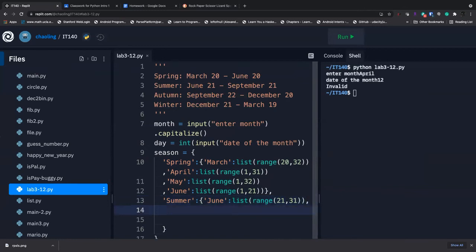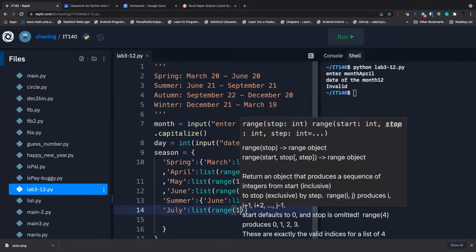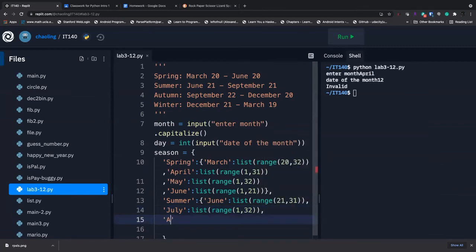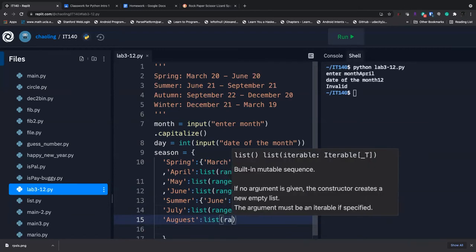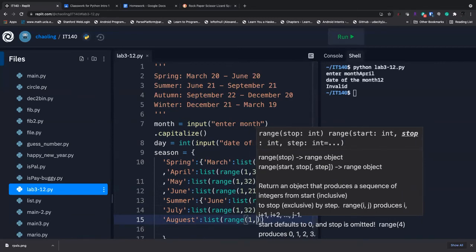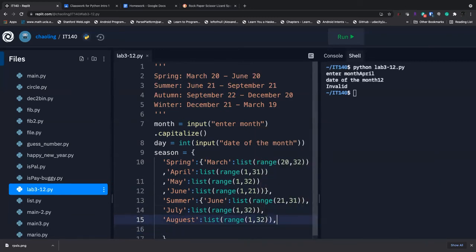And another one is July, list of range from the entire month of July, basically. And then you have August, a list of range for the entire month of August. So 32 as well, and so on.